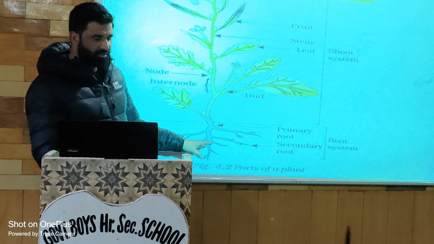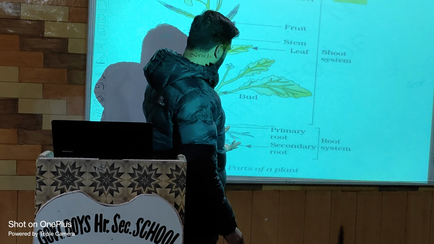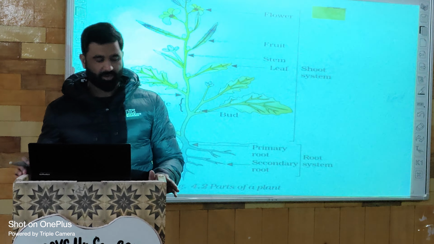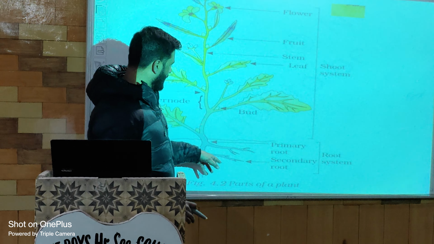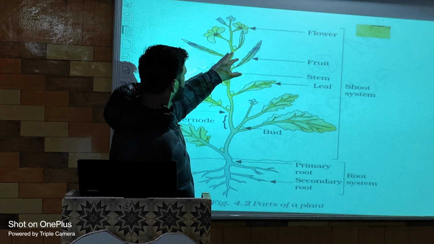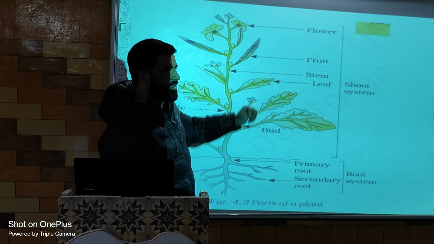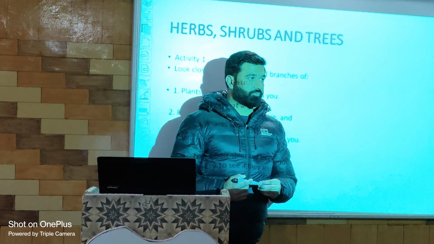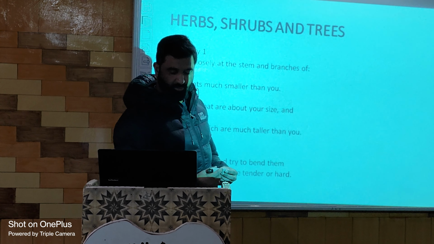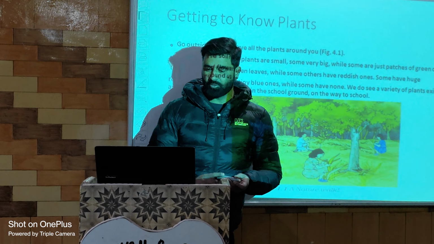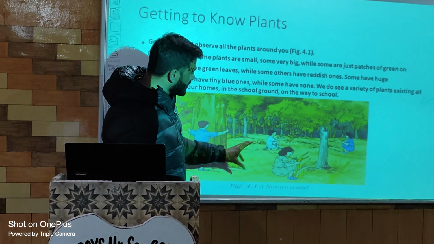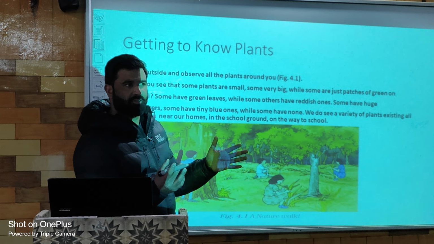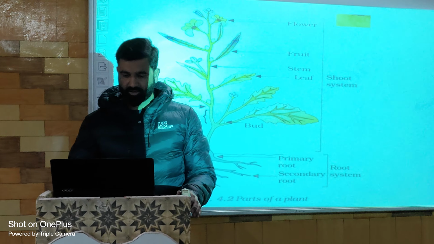So what is the function of these roots? Roots absorb the minerals and the water from the soil and take them up through the vessels, and it reaches the flowers or the leaves where the food is manufactured. Now, on the basis of some observations, we have different types of plants. If we look at this picture again, there are small plants, and there are some bigger plants, or some bigger trees.